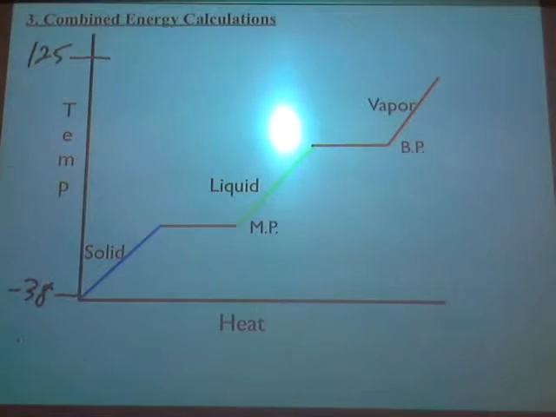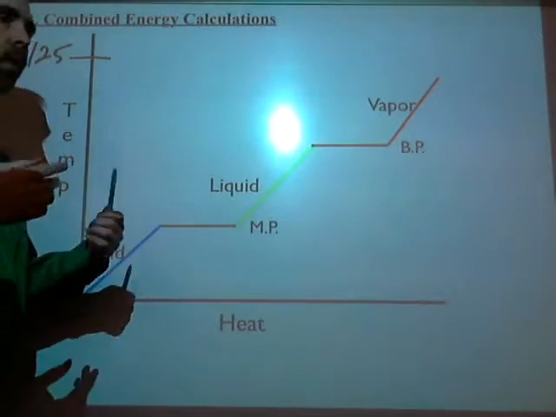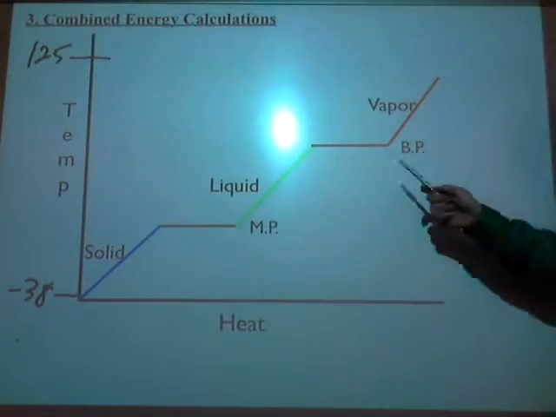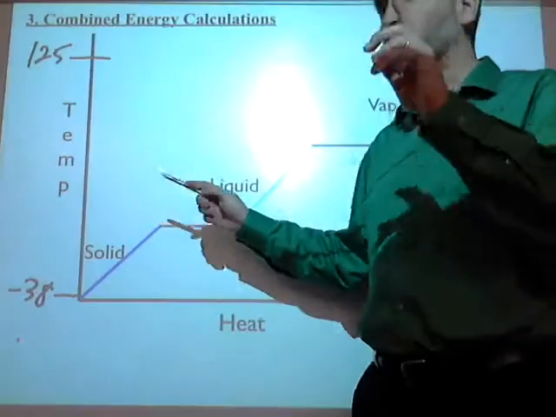You would need to have this drawn for me. If you did not draw one today in the review, I'm not grading the review. If you don't draw one tomorrow, you're automatically losing 5 points for not doing that. I need the graph drawn, and I need it labeled correctly.